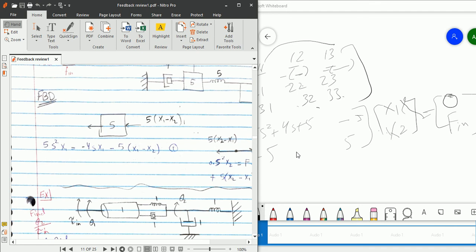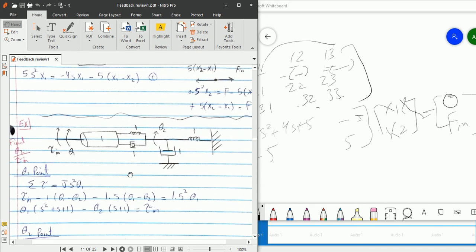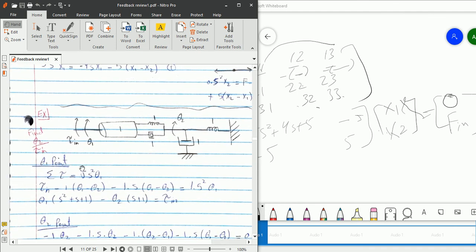Matrix form. Yes, yes. I will also solve some questions from the book of Norman S. Nice. It's very easy. Okay. Now the same conditions apply here for the rotational, but we will go step by step.